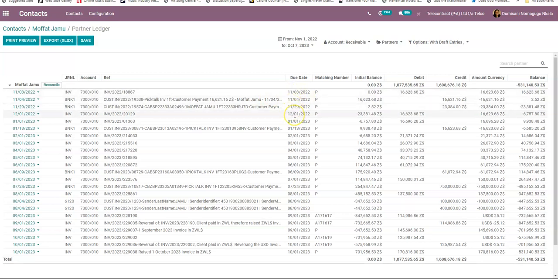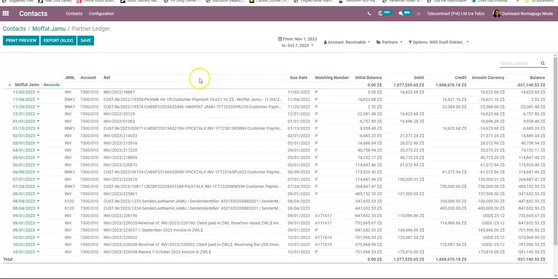We see November, December, January, February, March, April, May, June, July, August, September, and October. Similarly, we can also see in one view all the payments that the customer has made to us, in chronological order based on the dates that these payments were made.